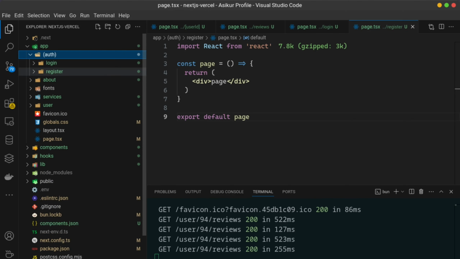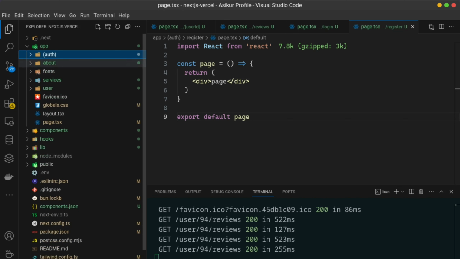So login and register are here, and if you have a page.tsx here, you cannot create the same page.tsx in another group because the group name will not affect your browser route. So slash localhost slash login will automatically call this login page, and you cannot create the same login page in another route group.